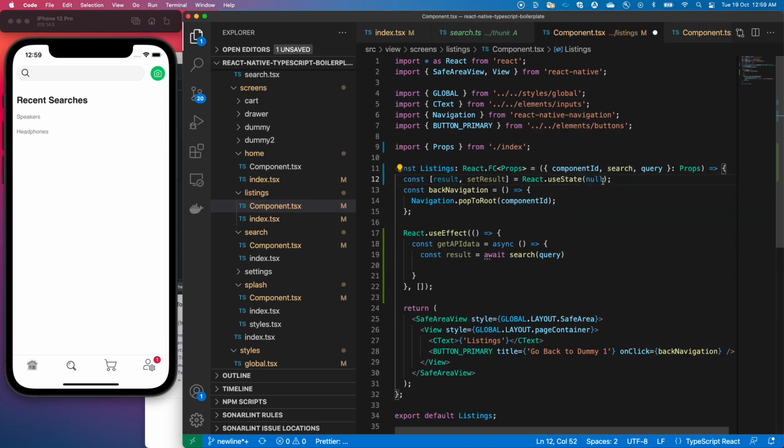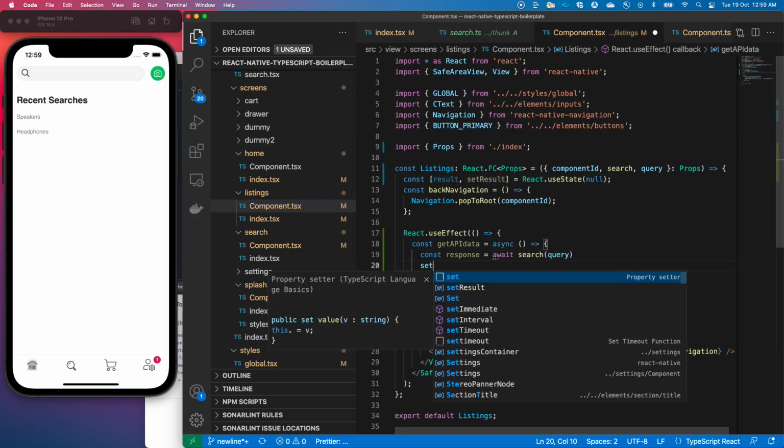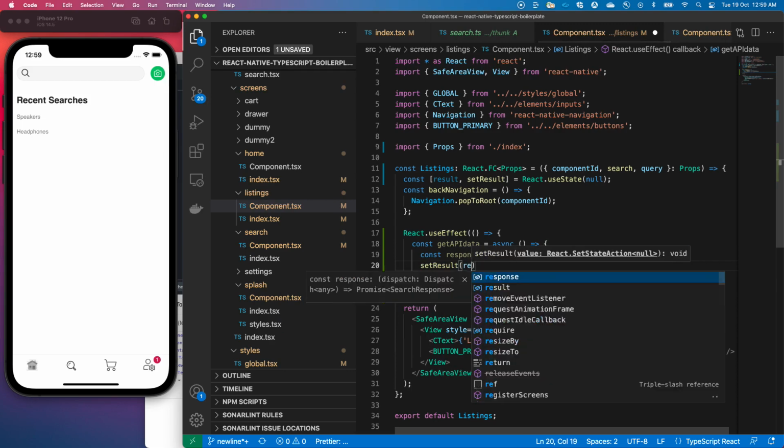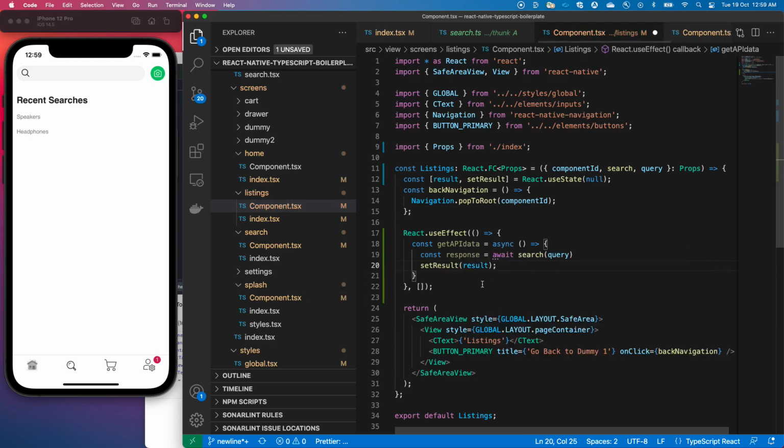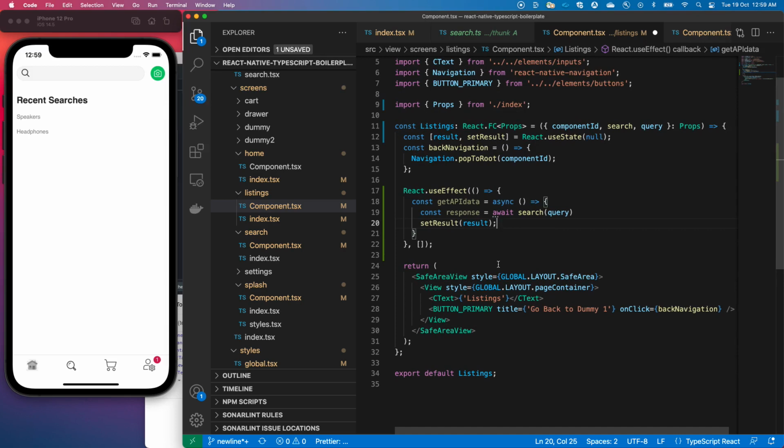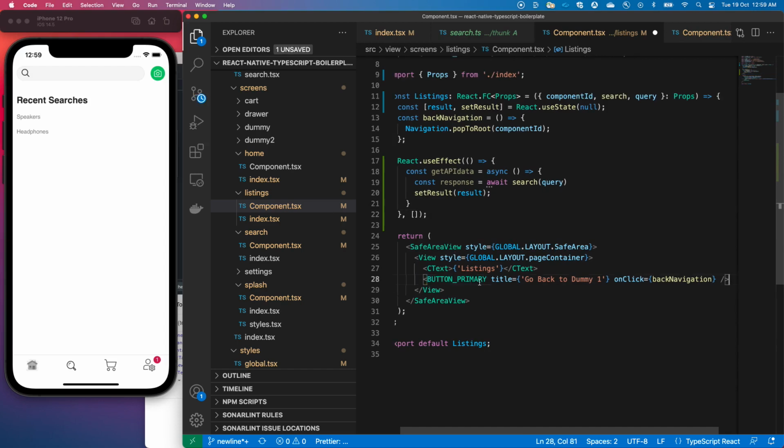We don't have anything to initialize this with, and we'll just say, okay, let's change this to response, and we'll say set result. Okay, that should give us the data. And next, let's use the data. So we'll say result and result dot results.